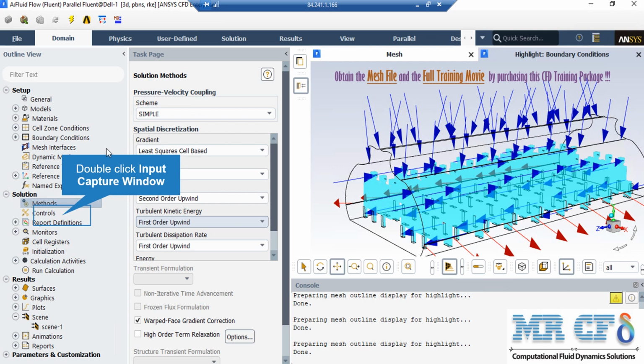After double-clicking on Methods, you will see that a new window will appear showing you the pressure-velocity coupling. Also, you can see that the spatial discretization methods are shown in this window. You can change this discretization into other formats, like first order upwind, and the other options available for each variable under their combo list. The SIMPLE algorithm is an iterative solver which uses a relationship between velocity and pressure corrections to enforce mass conservation and to obtain the pressure field.